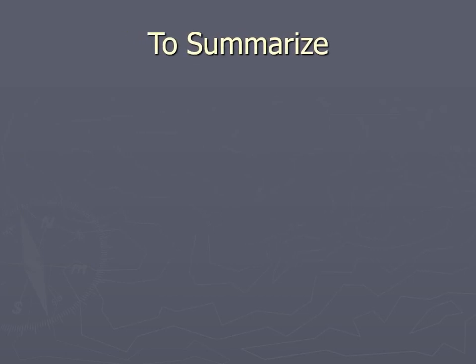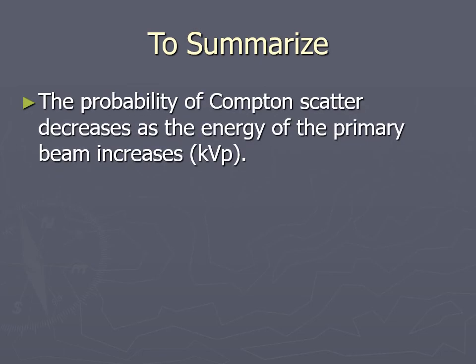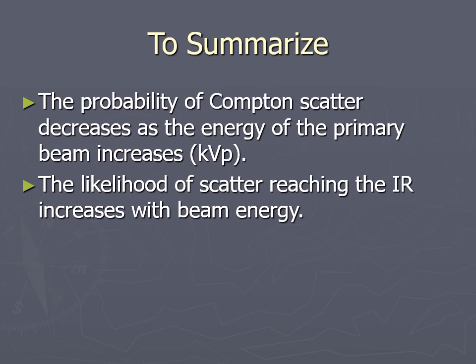Finally, my last 2 points at first glance seem contradictory. As with all forms of attenuation, the probability of interaction decreases with the energy of the primary beam. Higher energy radiation is always more penetrating and less likely to interact with patient tissues, and with Compton radiation, the story is no different.